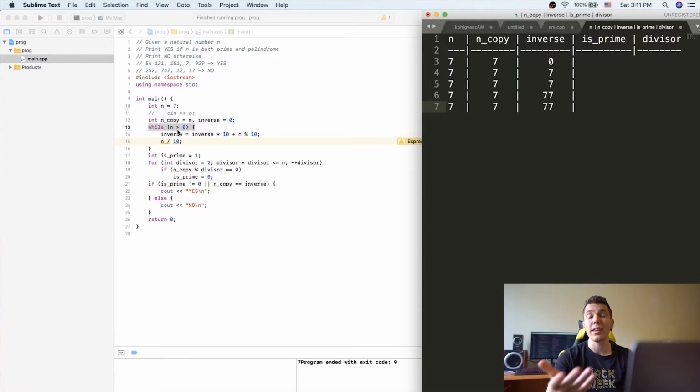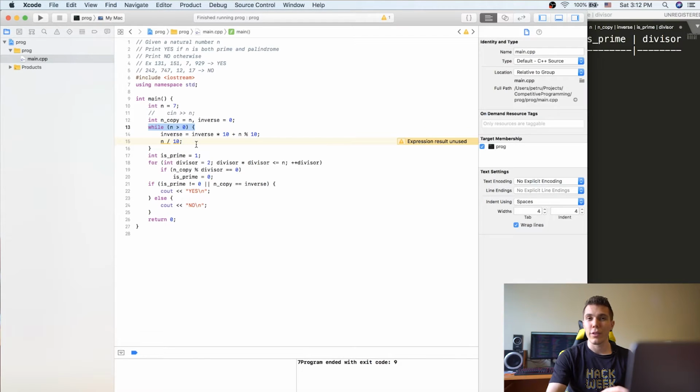And now this condition gets checked again. Is n greater than 0? And it will be, because n doesn't get changed. We can look here and see that over the last two executions of the instructions inside the while, n stayed the same. And we can see here the first mistake. This while loop will be executed infinitely. It won't stop. So this is the first mistake, and probably it has to do with a line which should modify the value of n, and this line is the reason why we have the infinite loop.